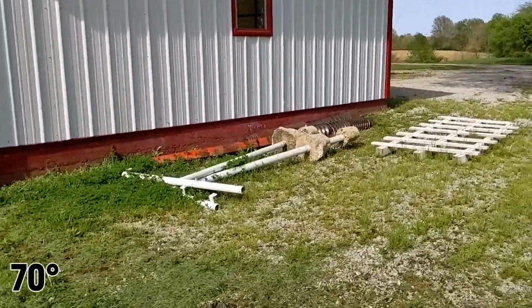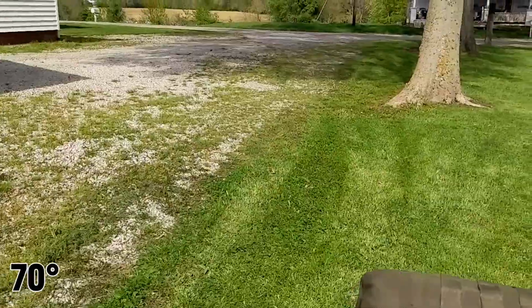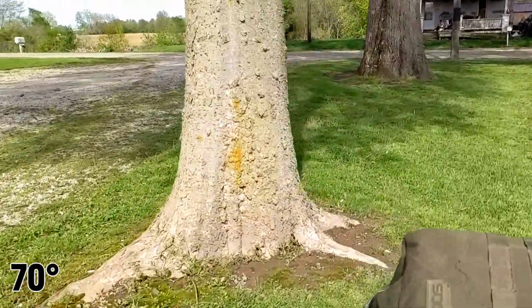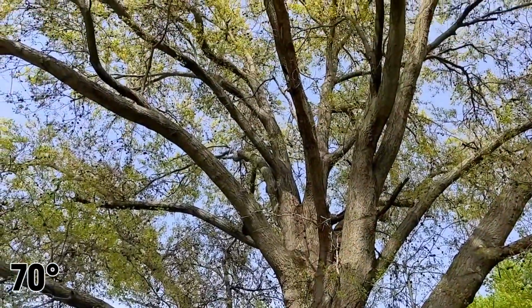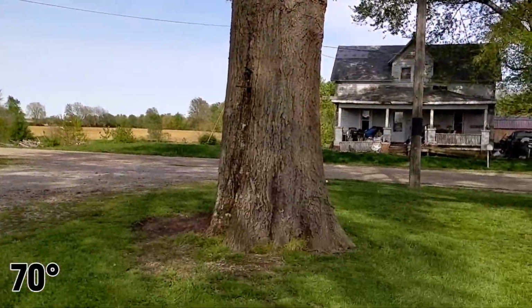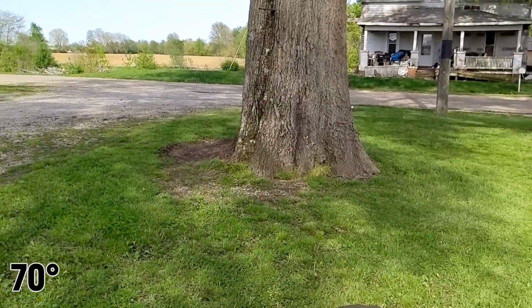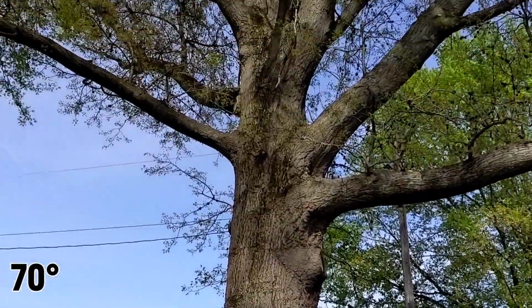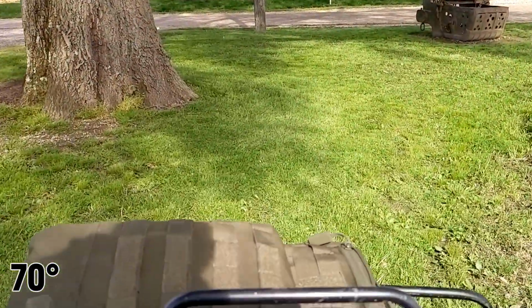I have some random knick-knacky stuff I need to get cleaned up here. Just a quick little tour of the property around the big mighty oak tree. This thing is just awesome. Much, much older than me. The house is 108 years old, and this oak tree at least has to be that much. This thing is gorgeous. I love it so much.